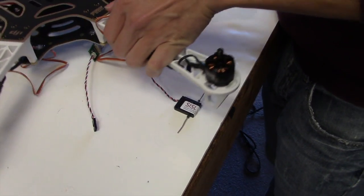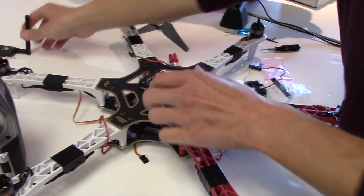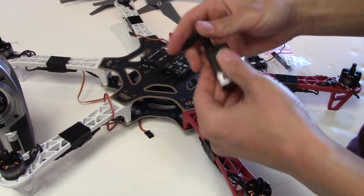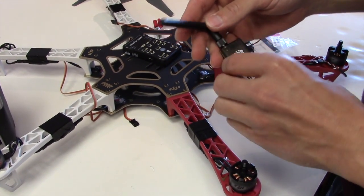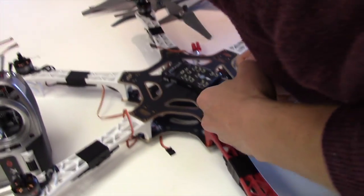Okay, what else have we got to do here? Put this thing on. This is the telemetry radio. It's going to receive data over 900 megahertz. We put this over here on the last one.